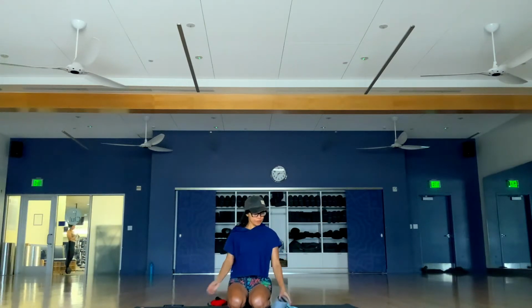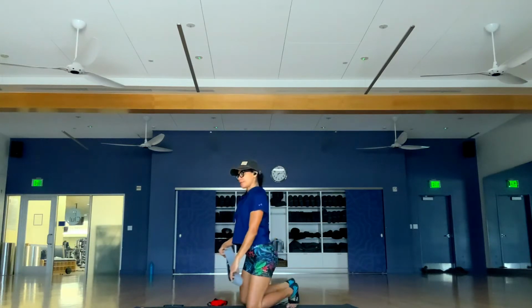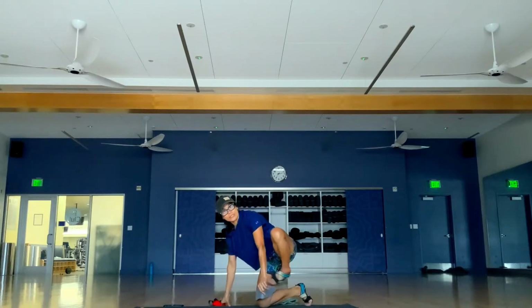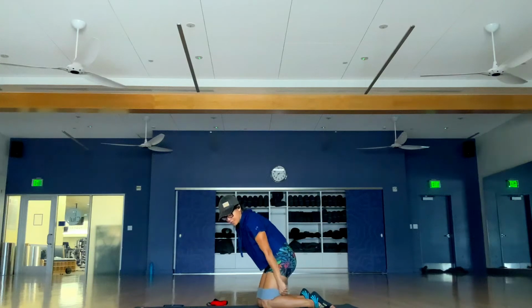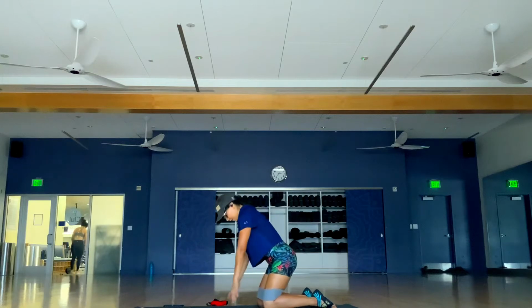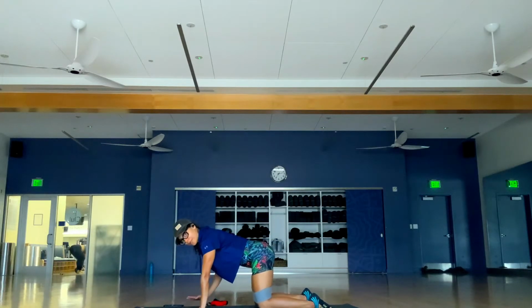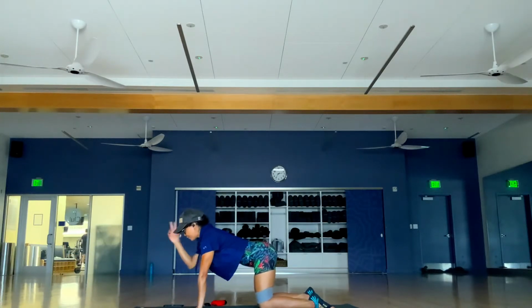So if you're gonna work with a resistance band like me, you're gonna insert the resistance band right above your knees this time. The leg workout was more on below your knees, this time you're gonna focus on your above-knees resistance band. So you're gonna come onto your all fours. Your wrists should be directly underneath your shoulders. Now just relax your toes here. We're going to start here with a neutral spine.